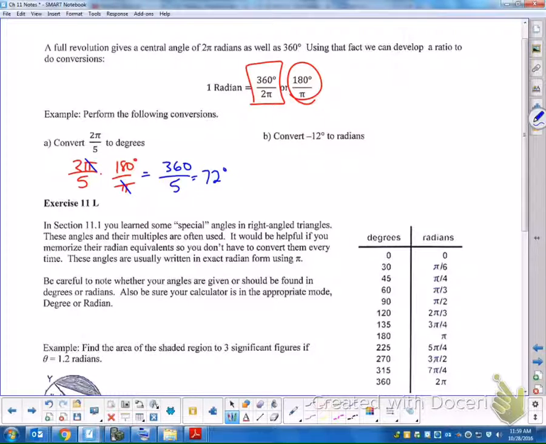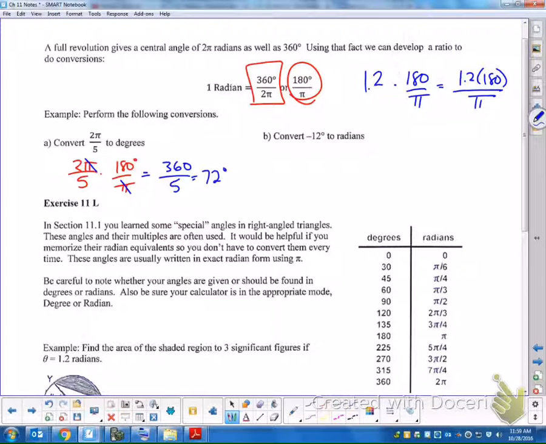Now, if you remember yesterday, I told you that measures that have pi in them are obviously radians, but you could have something like 1.2 radians. So how do you convert 1.2 radians to degrees? You would do the exact same thing, okay? Let me just put this up here to show you. If I have 1.2 radians, normally there's a pi in that, and the pi is on top. You're still going to multiply it in the same order, but there's no pi to get rid of. So in this case, you would actually have 1.2 times 180 divided by pi, and that would be your degrees.